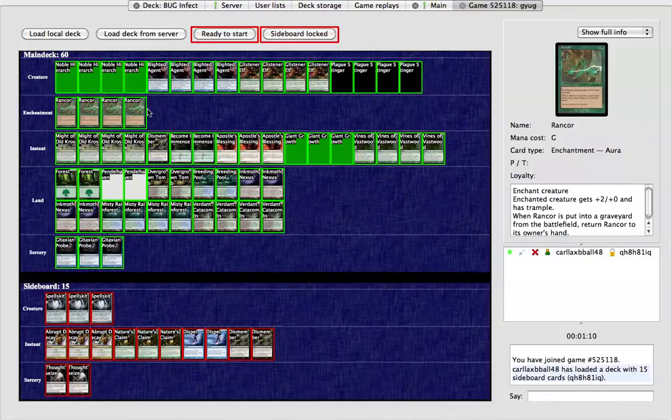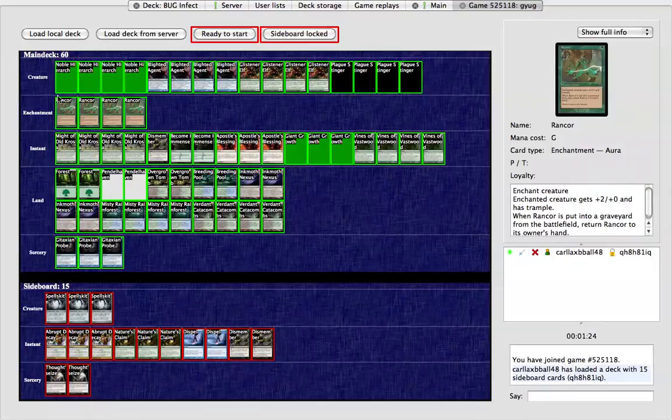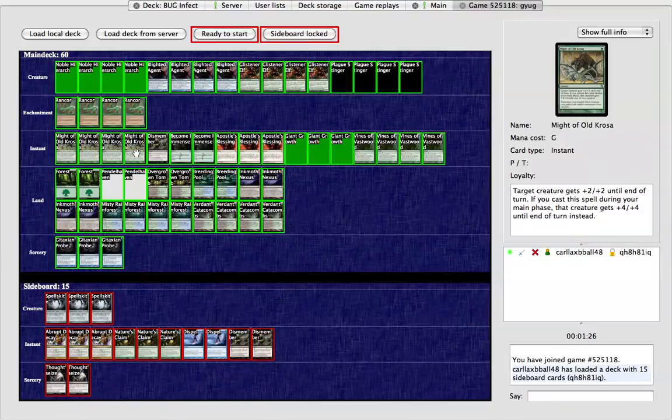good for pump and the trample, so they can't just chump it. And then it keeps going, so if they kill off a creature, you can play another one and put the Rancor on it. Very good card. 4 Might of Old Krosa. Very good because it's almost always a guaranteed +4/+4.